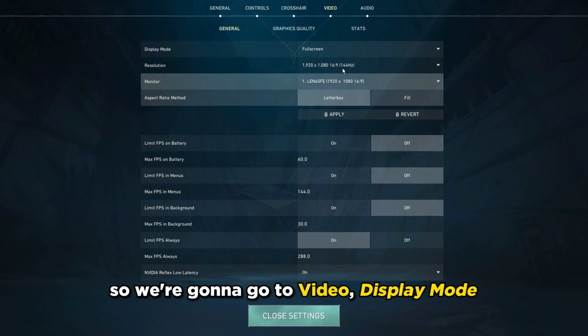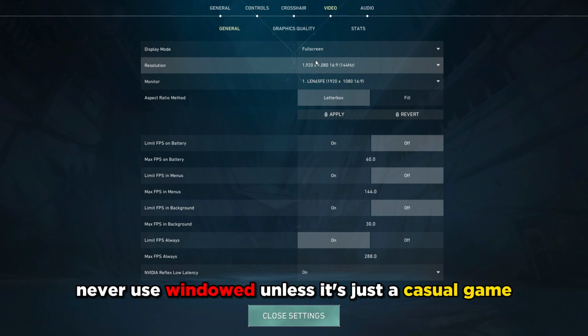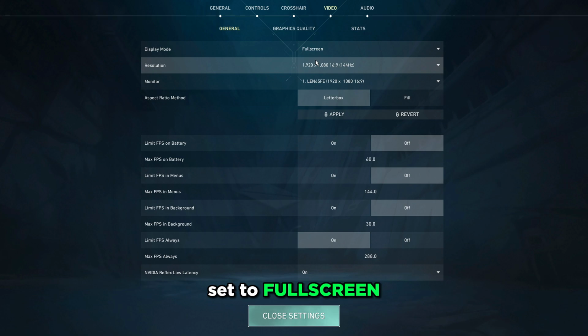All right, so we're gonna go to video display mode. Always use full screen, never use windowed full screen. This is kind of a basic thing for most of your games out there. Never use windowed unless it's a casual game and you really don't care about it. But for most of you competitive gamers, do display mode set to full screen.